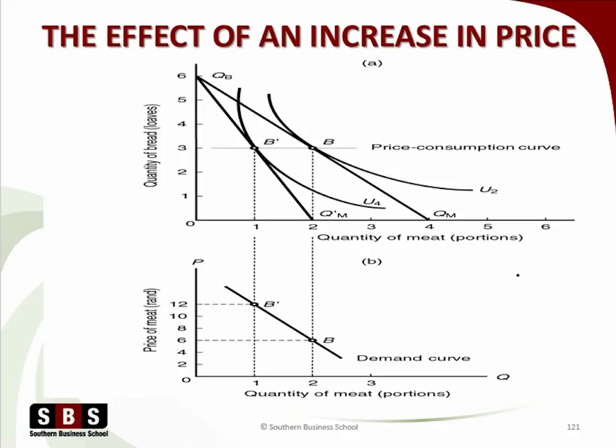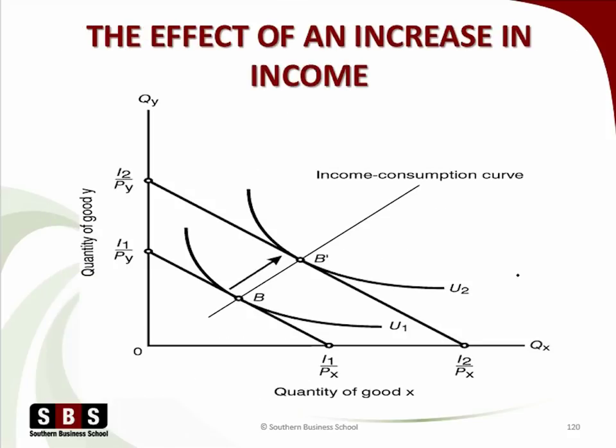This is for the effect of an increase in price. So one will be kept constant, say bread, and your budget line will just swivel. Once again, those are the tangent points, and this is the price consumption curve, because we're talking about price. The previous one was the income consumption curve, because we were talking about income. So you may be asked to distinguish between the two, the income consumption curve and the price consumption curve, and show graphically what it means.